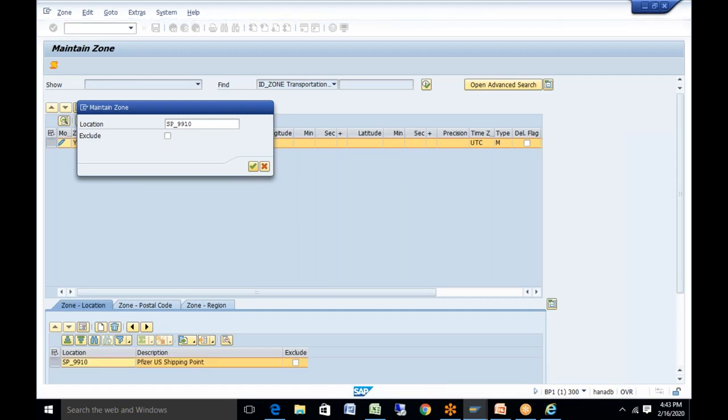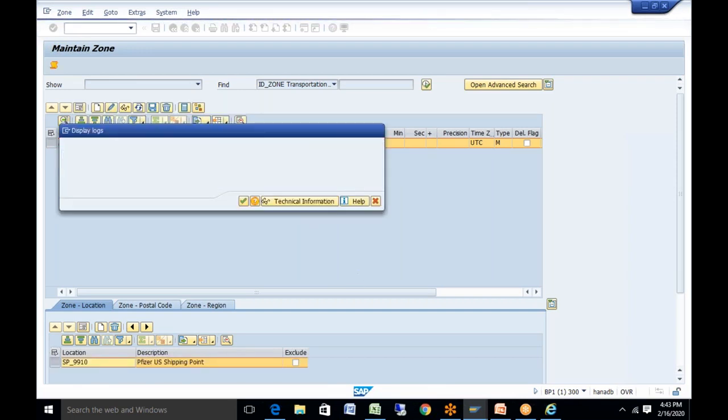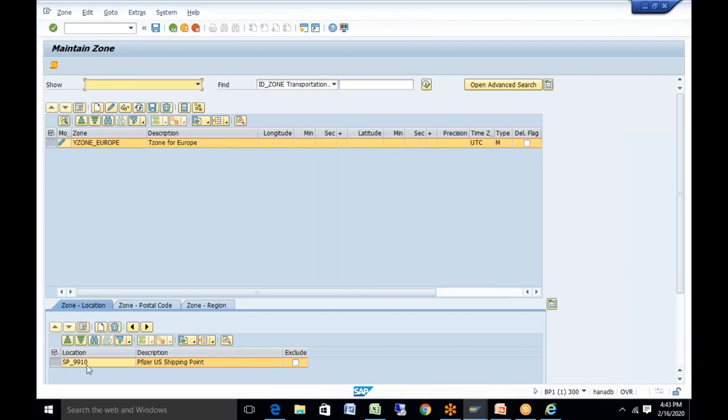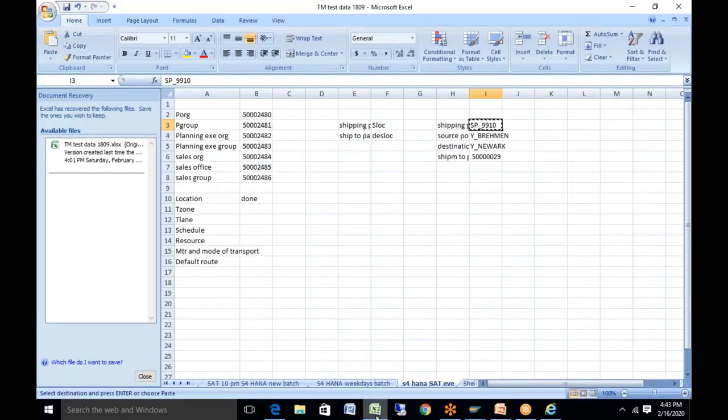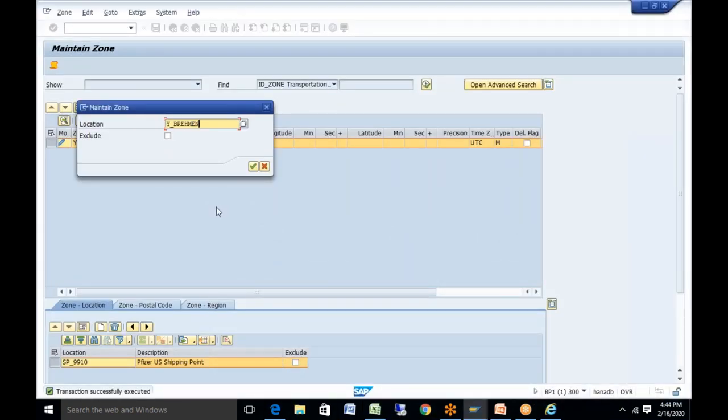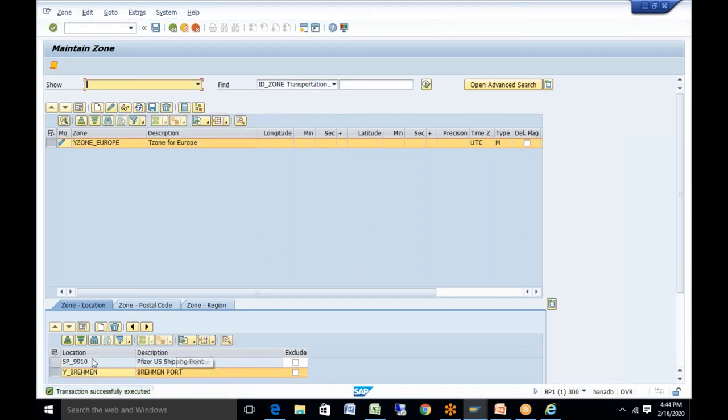In case after adding, you recollect that you don't want this location, you can exclude it also. Then the next one is this. So these are my two locations which are grouped under this zone, and I just click on save. That's it. So my zone name is Y zone underscore Europe.